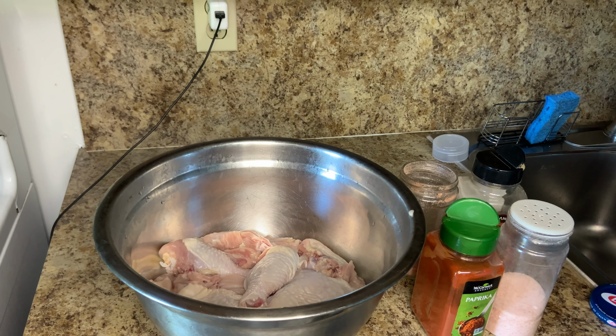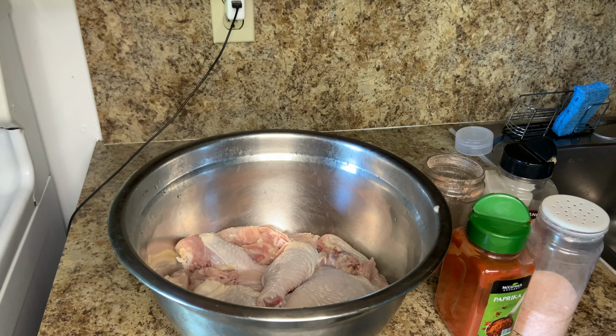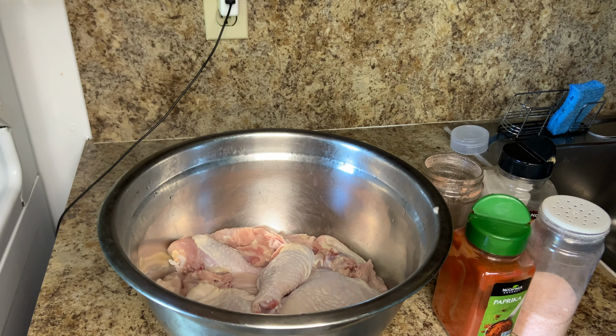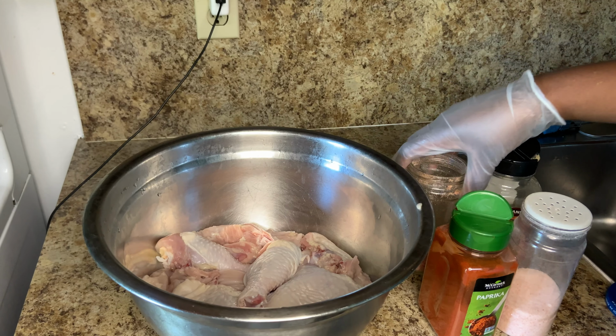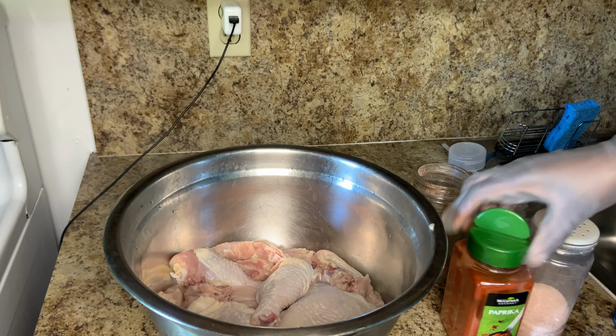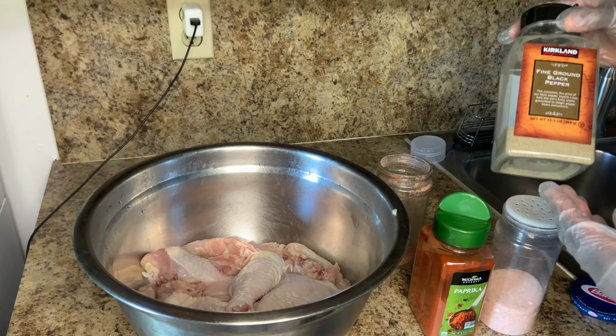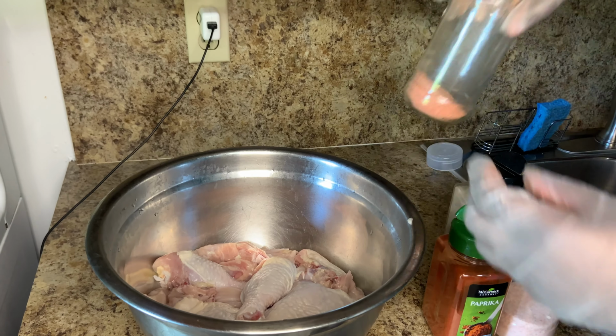This is your girl Nicole, and today in the kitchen on the menu is fried chicken. What I'm going to do now is season the chicken. I have here some Jamaican seasoning mix, some paprika, some Himalayan salt, and some black pepper. So I'm going to go ahead and season this up.